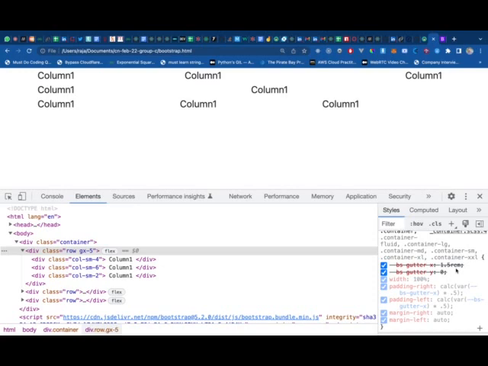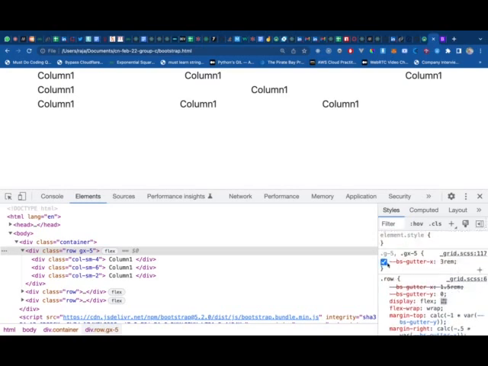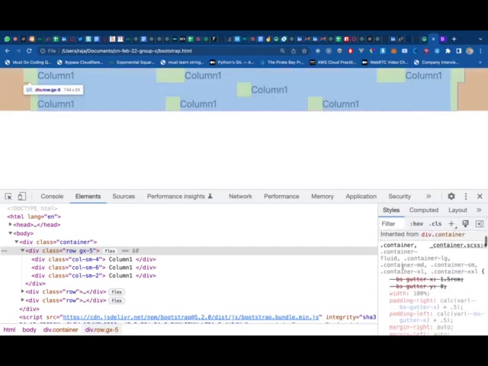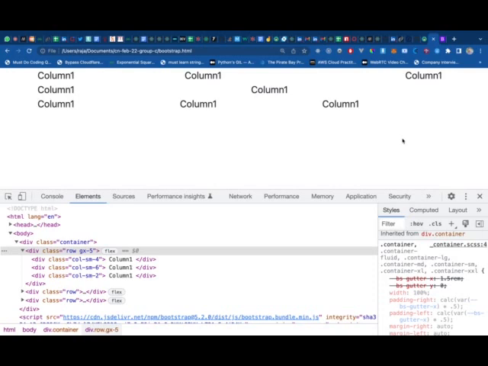The next question: what is REM? Remember REM? How many of you remember REM? REM means relative to the root element, compared to text. By default text is 16 pixels. Correct, very correct, that's the right answer.